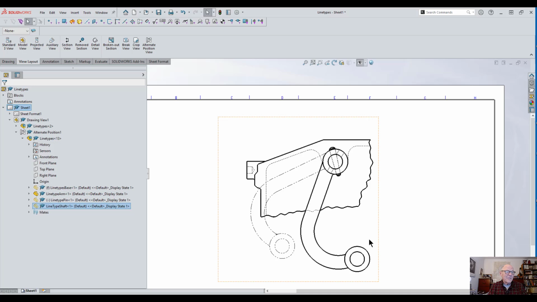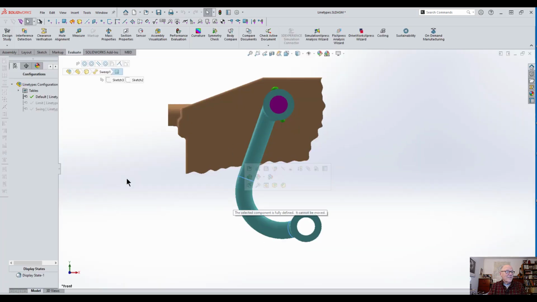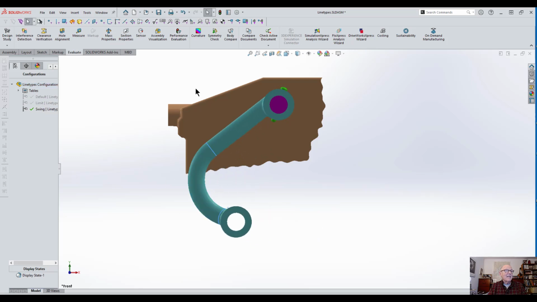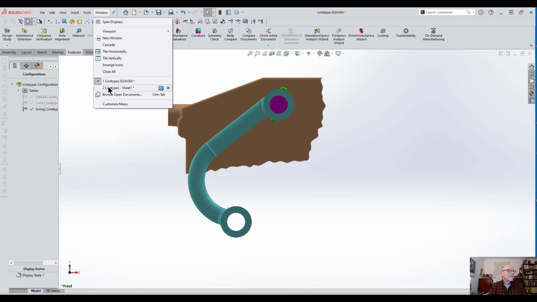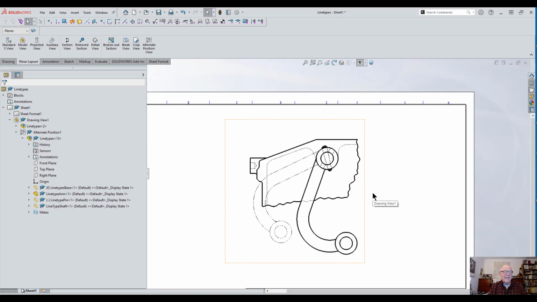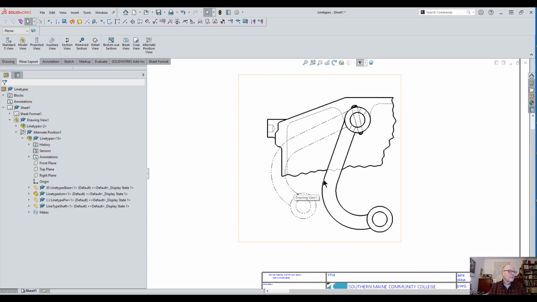I've got this thing turning so that the whole thing turns as it goes into its other position. It doesn't move, even though I go back to the model. If I move that into a different position, because it was in the swing position to begin with, and then go back and look at the sheet, it doesn't affect the way the sheet is, because I indicated in the properties of that view that the configuration it should use for the base view was the one called default, and the one to use for the alternate view is the one called limit.